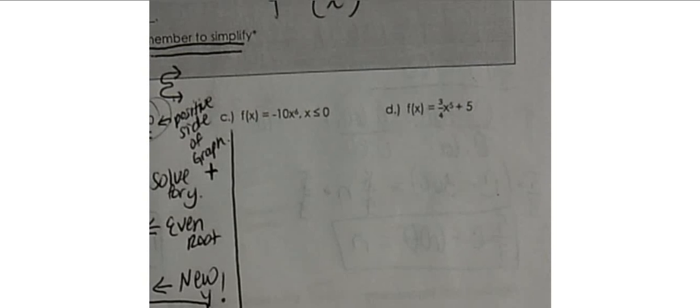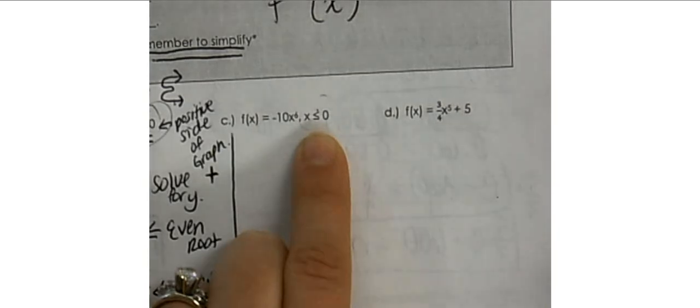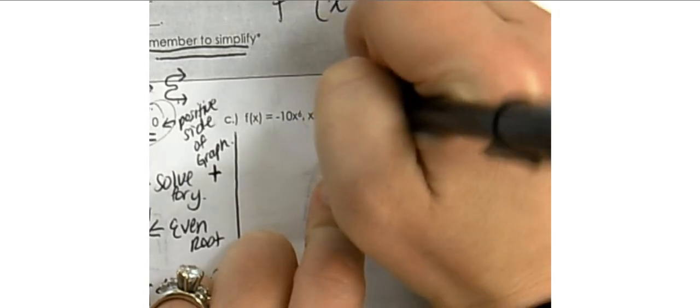All right, let's go ahead and look at letter C. For letter C, this is once again going to be an even function, which means we have to restrict the domain. The restriction on the domain will always be given to you, so please know that. If it's not given to you, then that's your indicator that you will not have an inverse function that you can work with. But in this case, because we have a restriction that says x is less than or equal to 0, this indicates that we're talking about the negative side of the graph. So in our plus or minus, we're actually going to be working with minus.